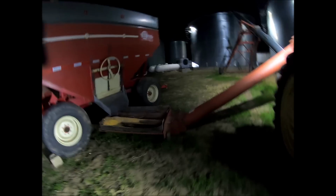Looking into the lights. Those lights on the 76, $600-700 worth of LEDs on the front of it, were definitely worth it. And trying to start this with one hand.